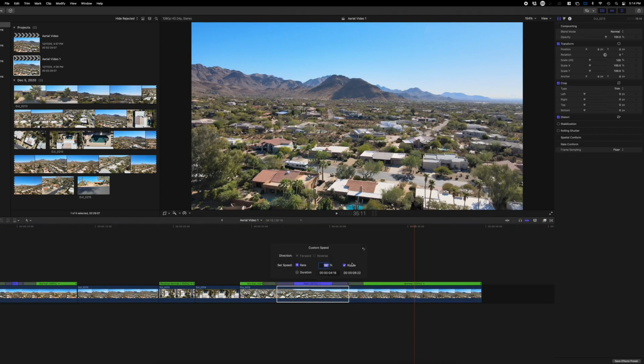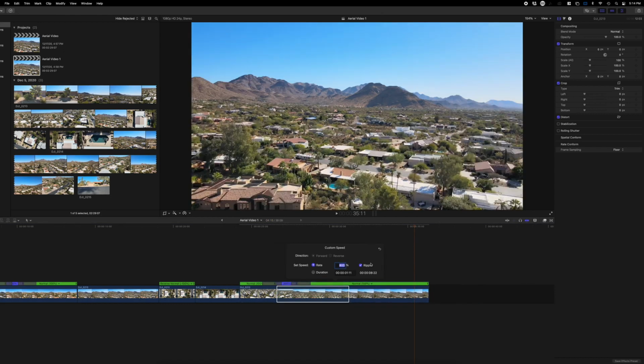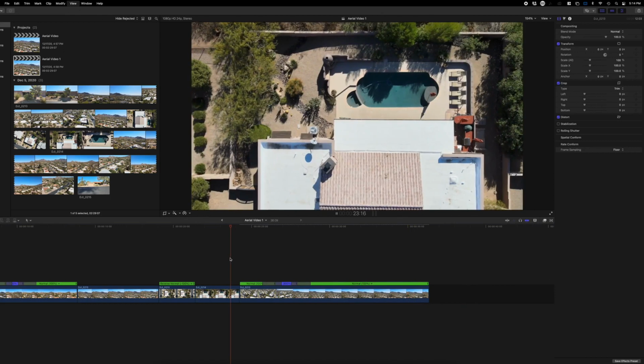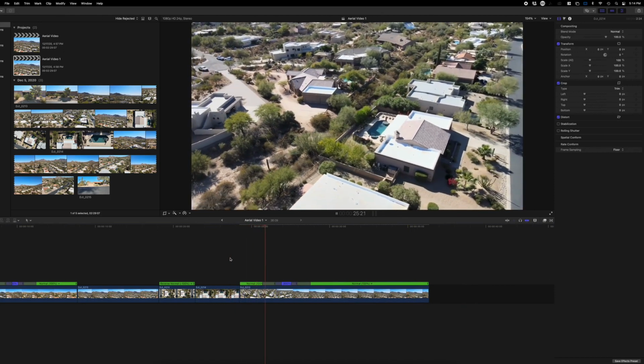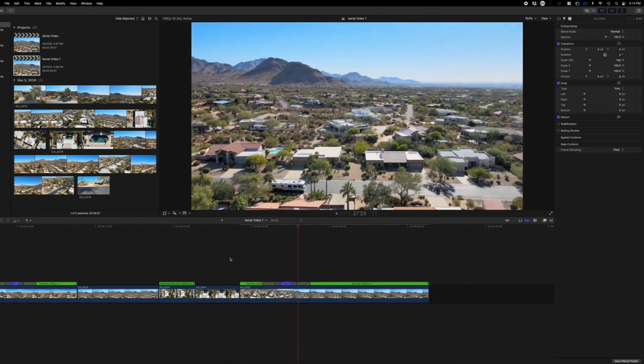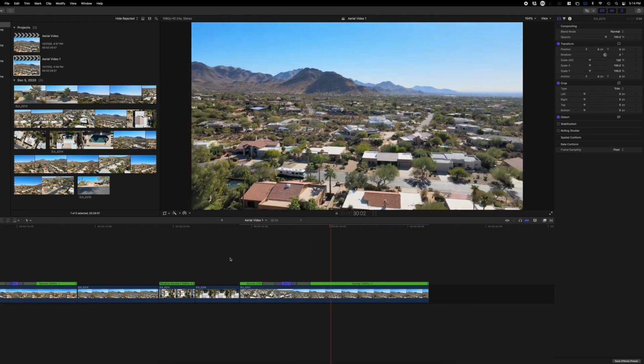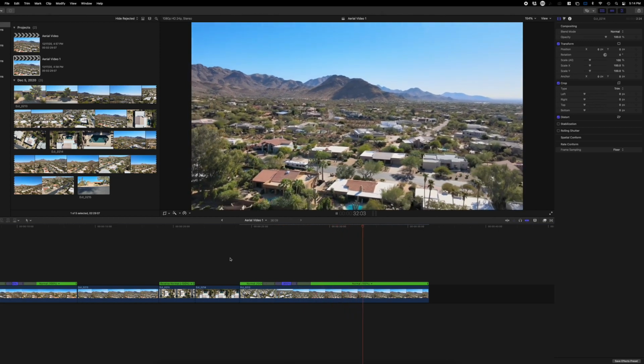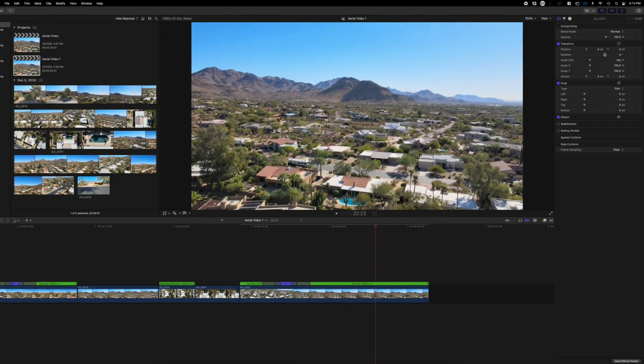I don't think, this is such a long clip. I think if we go too much, it might look odd, but we'll see. That right there actually doesn't look too bad.